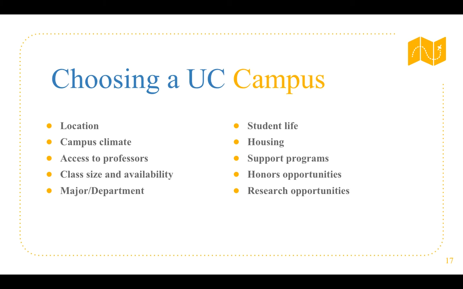First of all, is your exact major offered? Are you really excited about that department? Do they have special programs within it that excite you? Student life and those types of opportunities. Housing, whether it be on-campus housing or affordable housing in the area. Support programs, honors opportunities, research opportunities. So these are various things that you can consider and do a little research into to figure out which UC campus is the best fit for you.